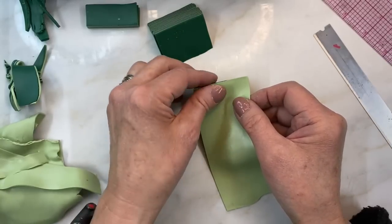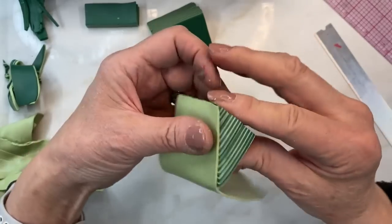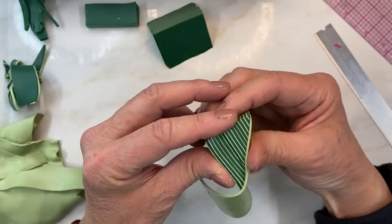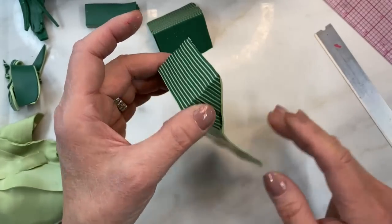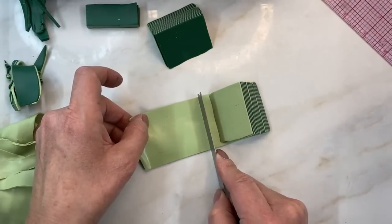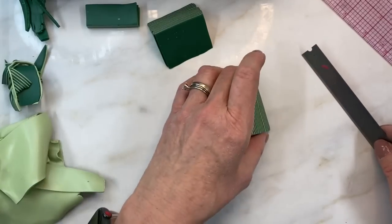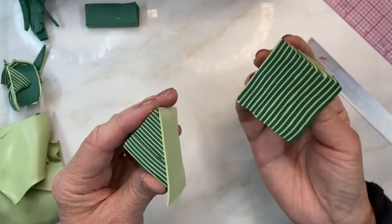Okay, I'm aligning it all the way to the end. Now, let me try to visualize. Is that a little thick? Do I want it that thick? Because in the little drawing, which I happen to like very much, it isn't substantially thicker. But I think I'm going to leave it. We're going to end up with a little bit thicker. Now I'm going to leave a stem like that. Let me just cut. That goes in the new green. I think that new green is going to be quite nice.